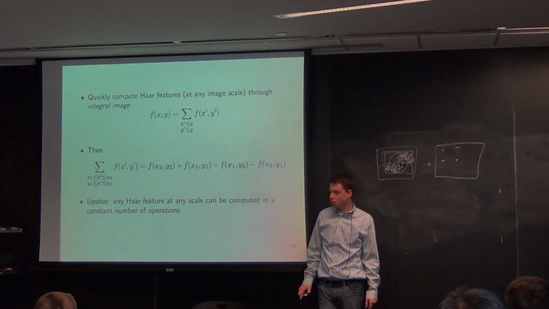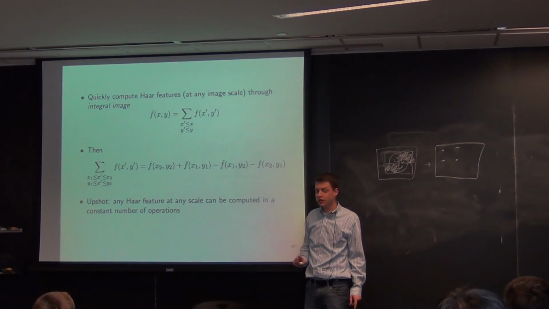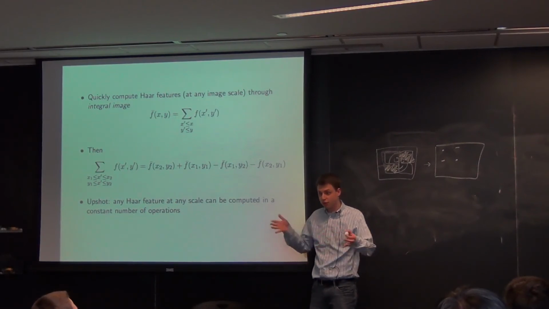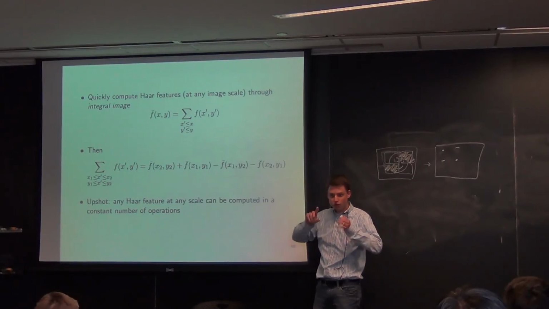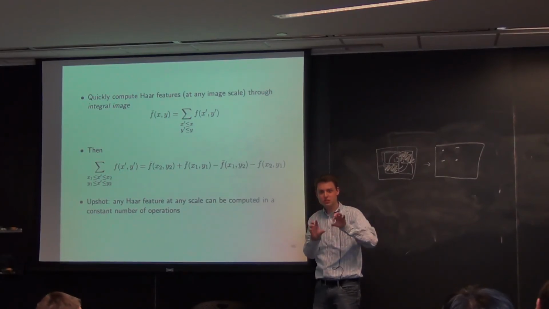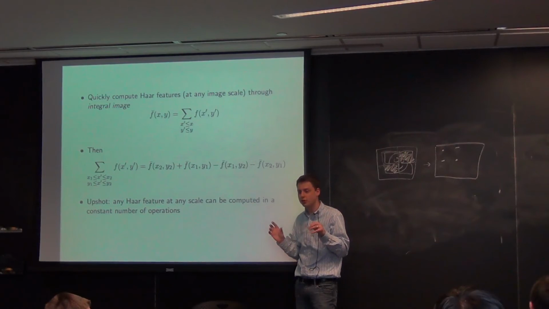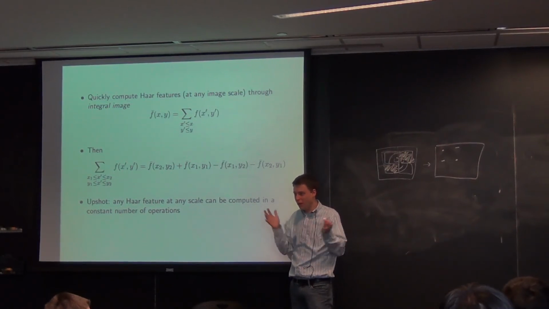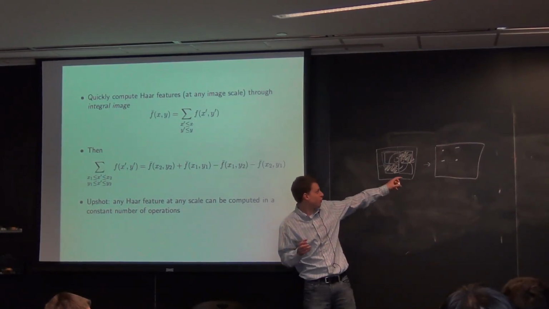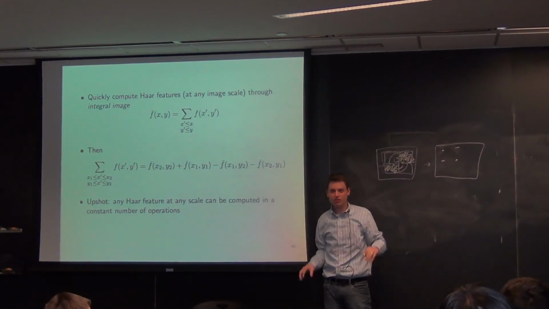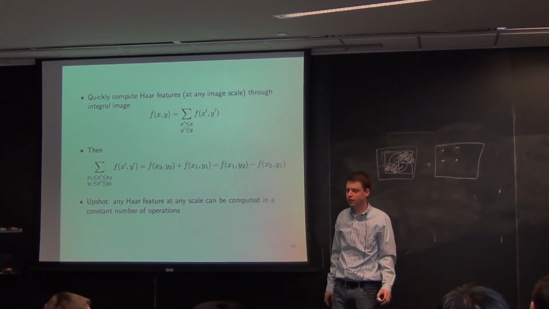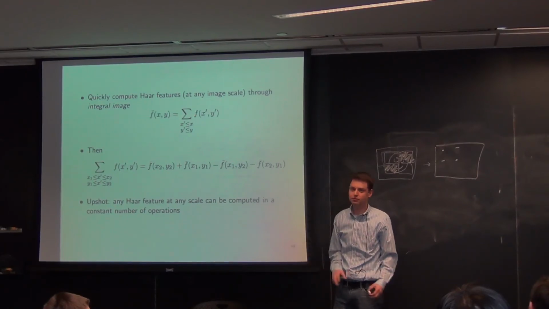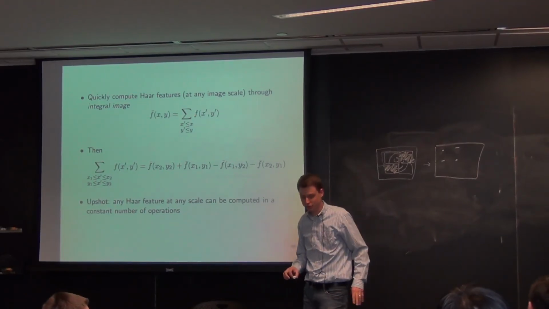And remember, one thing we're doing in our machine learning methods, we're scaling down the image at multiple scales, right? This is very useful because we can compute these features not only at the raw pixels, but we can compute them at higher scales too, without doing any other computation. We just compute this one image and just do operations on it. That's a very cool trick that really sped this thing up a lot back when it was first described.